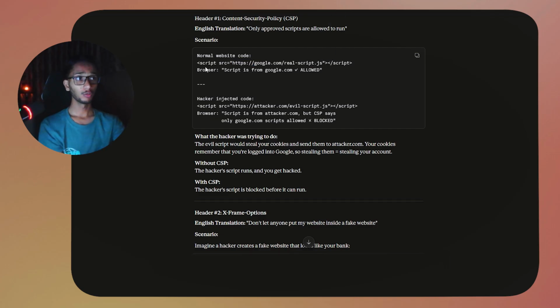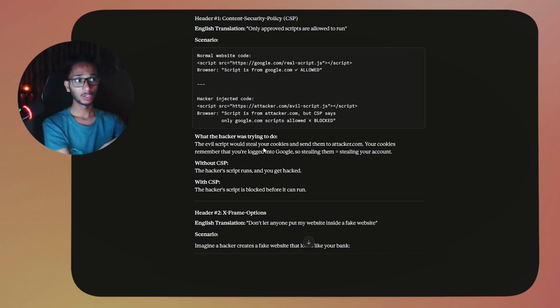So the browser understands the script is from google.com, so it is allowed. Now, if a hacker injected code, the script source would be attacker.com, evilscript.js. The browser sees the security header, the policy, that the script is from attacker.com, but CSP says only scripts from google.com are allowed. So if it is not from google.com, the browser blocks it and it won't execute.